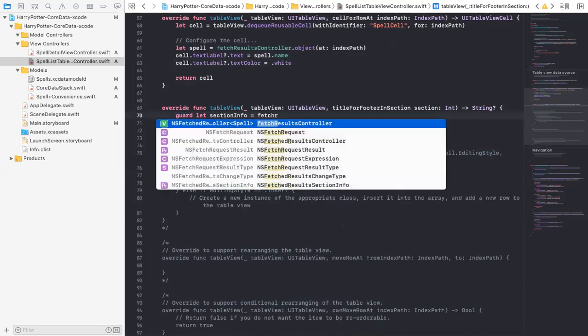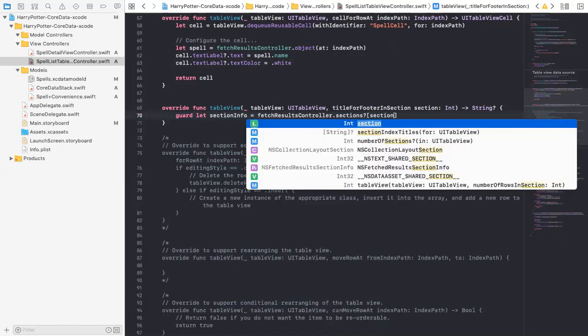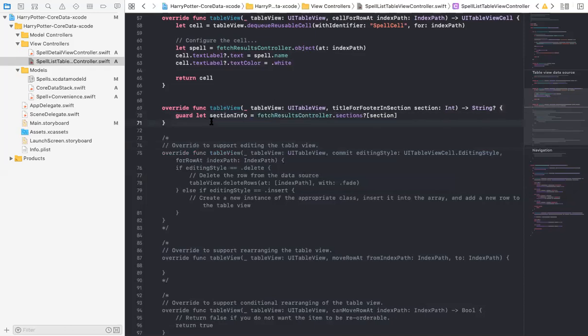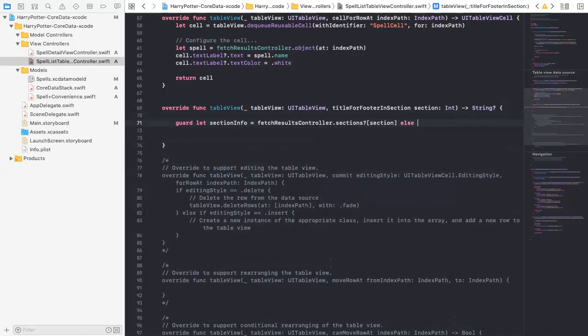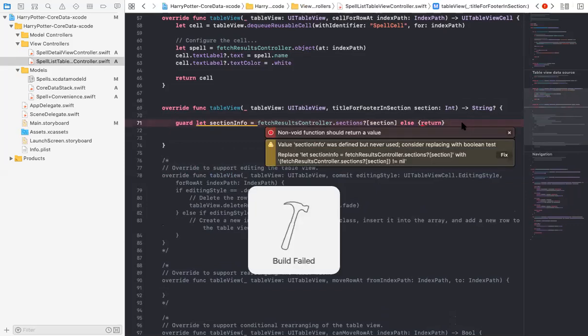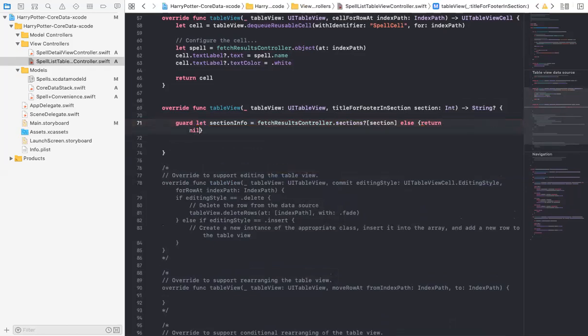So we'll say fetchResultsController.sections, pass in that section. And we just want to return nil if anything else. Give myself some space here. You see when I just hit return, hit Command B, it's going to yell at me. Most likely, yes. Non-void function should return a value. All right, you want a value? I'll give you a value. Give you a value nil. Right there, boom. And then we're going to return that sectionInfo.name.capitalized.